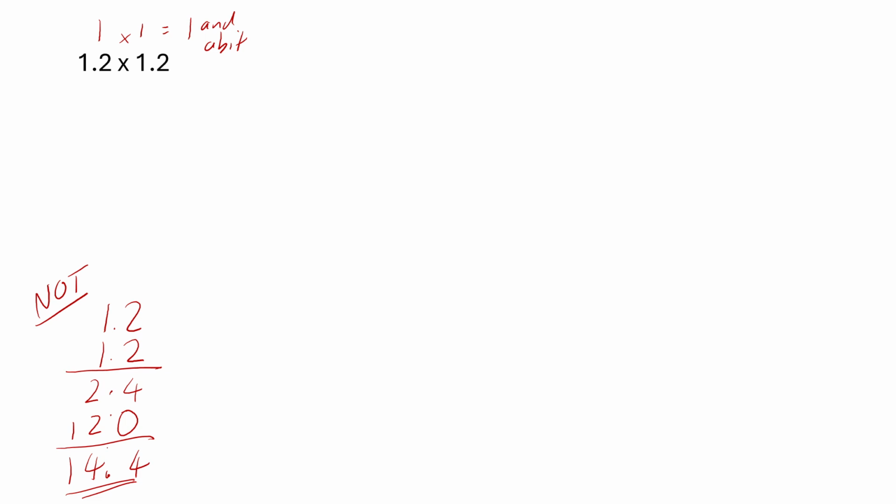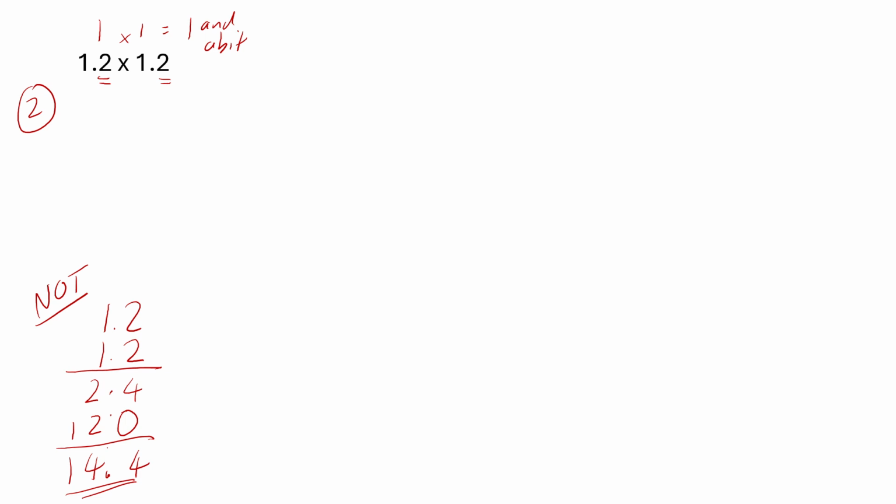The rule of thumb that works for all our decimal multiplication is there must be the same number of decimal places in the question and in the answer. So a better method for doing this one would be: how many decimal places are in the question? Well, there's a decimal place and there's a decimal number. So essentially, I tend to always underline them and write it in a circle. There are 2 decimals in this question.